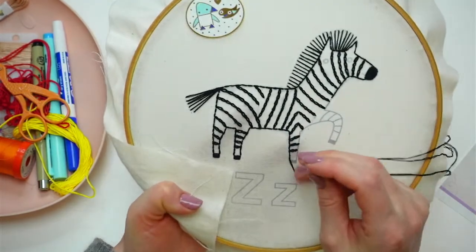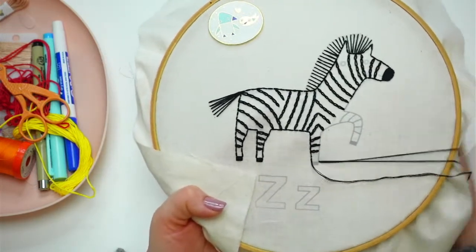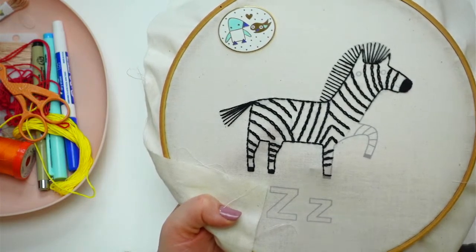All right, I'm going to quick do this satin stitch little hoof. Just kind of doing all the stitches at once. Some chain stitch, some back stitch, and some satin stitch.